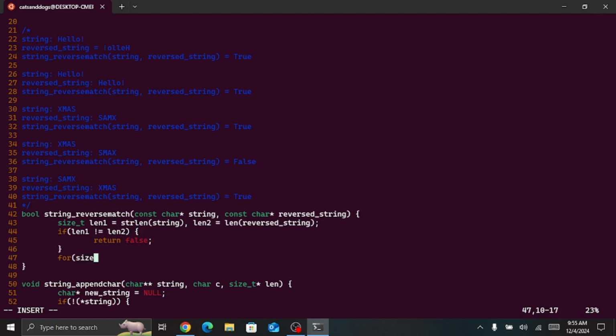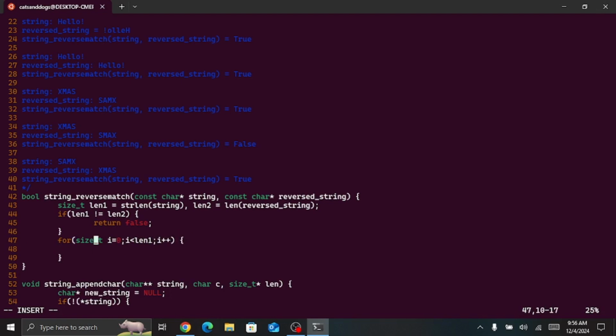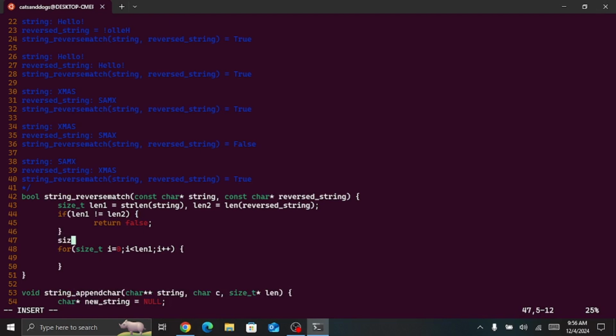Then for each element in the string, we're going to have size_t counts: one for reverse match count, set to 0, and one for regular match count, set to 0.